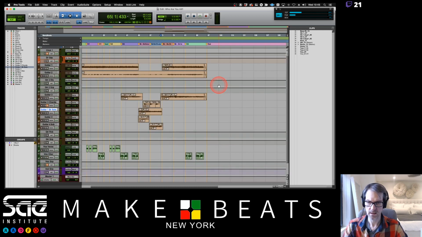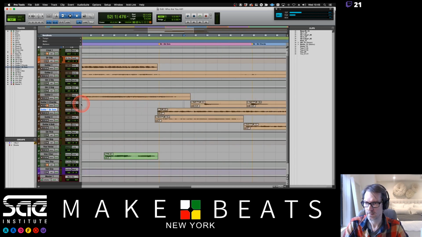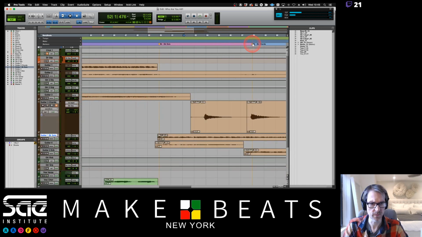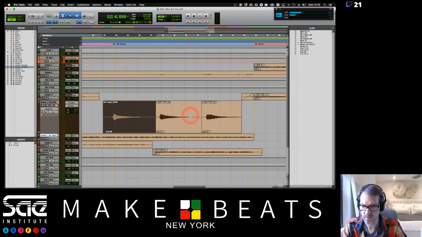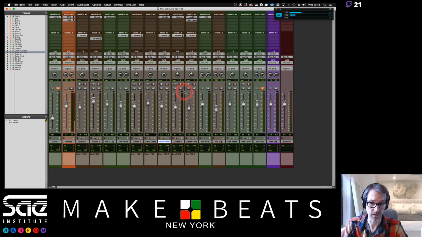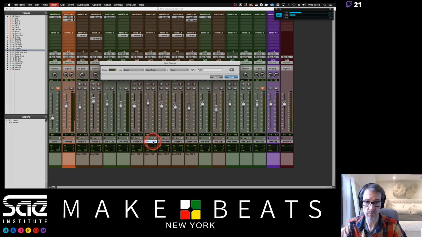Now let's go ahead and tackle these chords here. I kind of left these off because I knew they were coming. I heard them before. I was like, oh, chords. And I also put this in the wrong place. I don't even know if we need that one there. But we got these chords. Let me get rid of that. And what I'm going to do with these bad boys is pan them. What I'm going to do is put a reverb on them to the left. Here's my chords. So again, I'm going to make a mono aux channel. I'm going to call this one guitar chord reverb.